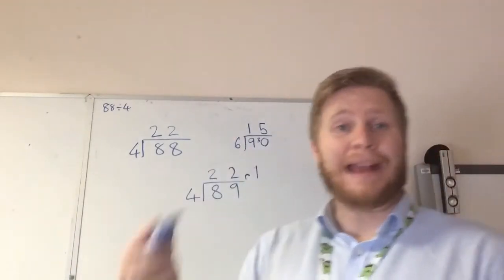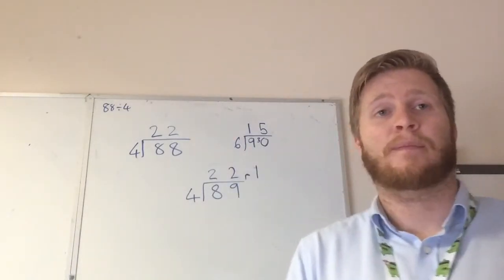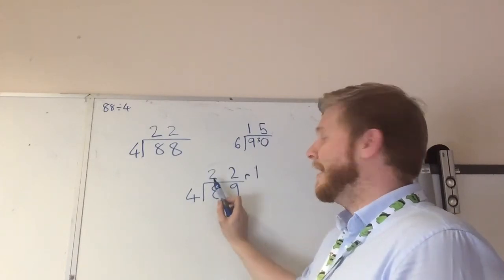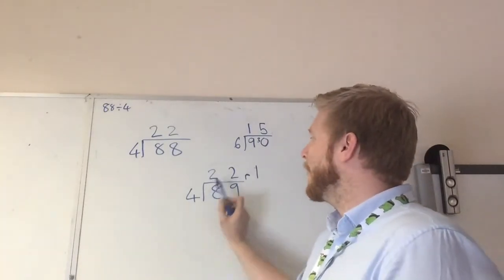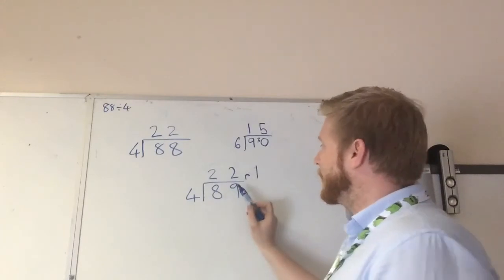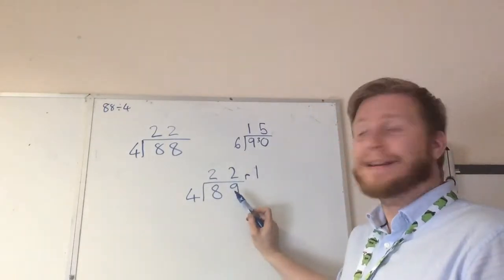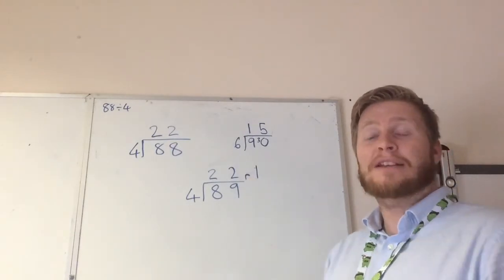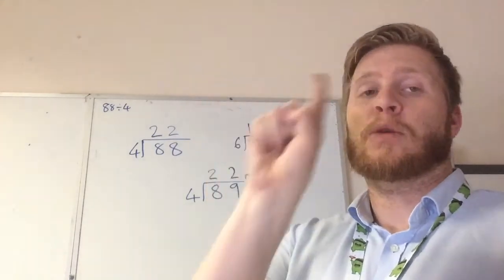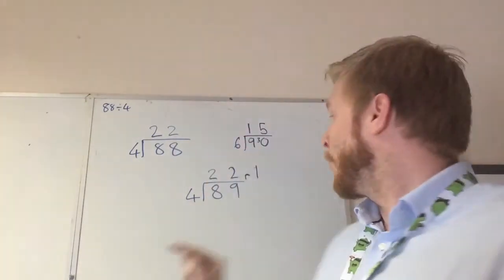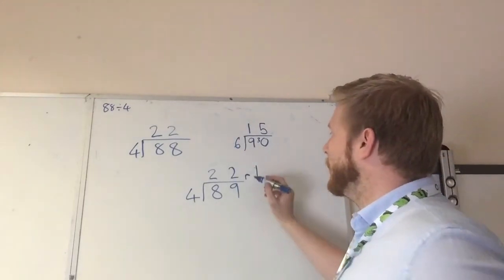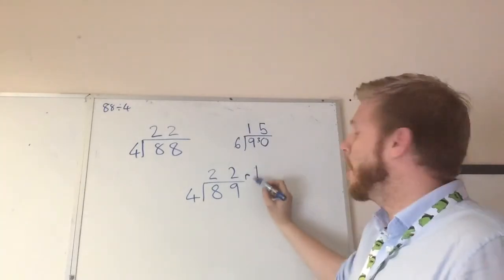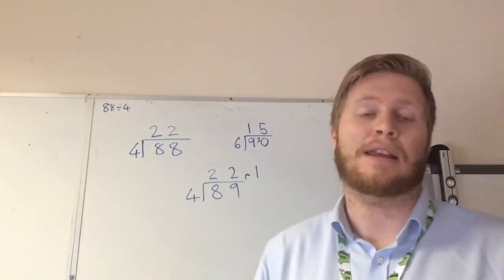I'm just going to go over that one again, because it can be a little bit tricky. So how many 4s are in 8? The answer is 2. 8 divided by 4 is 2. Move on to our next number. How many 4s are in 9? 9 divided by 4. We know there's 2 there, but we're at 8, so we need to count on. 8, 9. We have 1 left over. We have nowhere to put it. So all we say is that we have 22, and then we have 1 left over. Remainder 1. And that will get your answers.